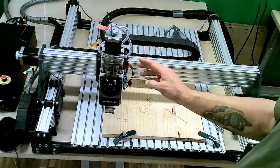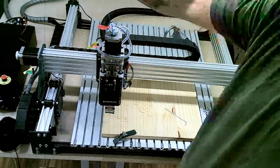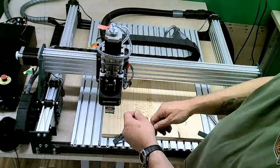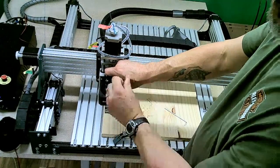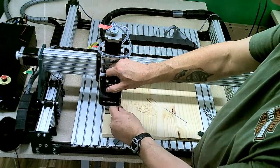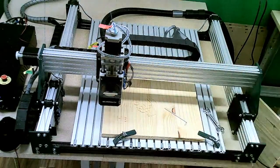The laser cable is not included in the drag chain kit, so you would still have to run your wire from the laser to the back of your controller module. There's also a toggle switch on the back of the controller to allow it to run in laser mode. One other thing to be very aware of, if you are running your laser on your Silverback, first, don't drop your Allen wrench, because then you've got to stop and pick it back up.